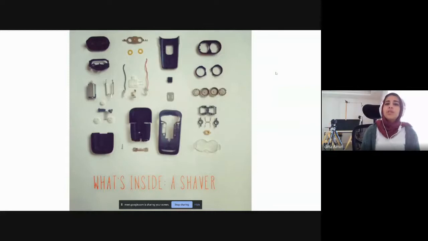And usually stop motion is made on 12 or 24 frames per second, which is called ones or twos, which means if I want to move my hand from here to here in 1 second, then I need 12 photos to be able to show that movement in a second.